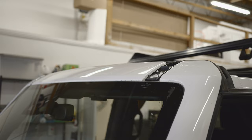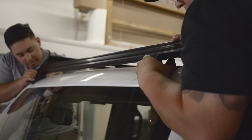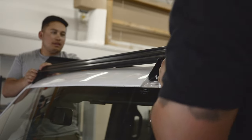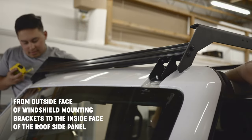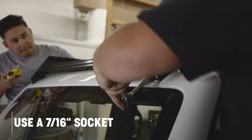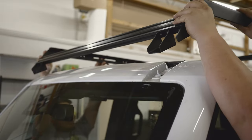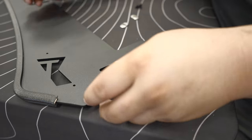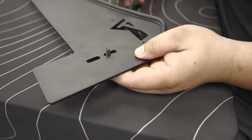With the Tremor rack partially assembled, we need to line up the front mounting brackets before we attach the wind deflector. With the help of a second pair of hands, place the Tremor rack on top of your Bronco. Make sure to remove the factory roof rack front mounting brackets before you install. Next, place the Tremor rack front brackets in the threaded studs. Using a measuring tape, find the middle of the rack and get the same measurement on each side — we found that two inches is roughly the sweet spot. Once the mounts are evenly placed on each side, tighten down the front mounting brackets in place.